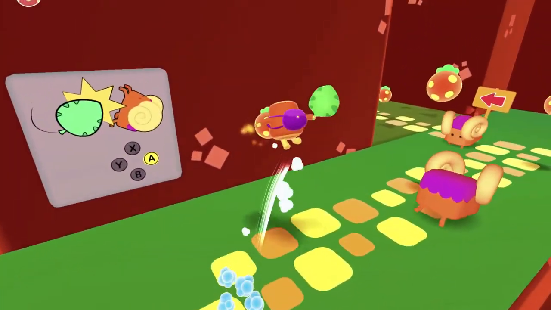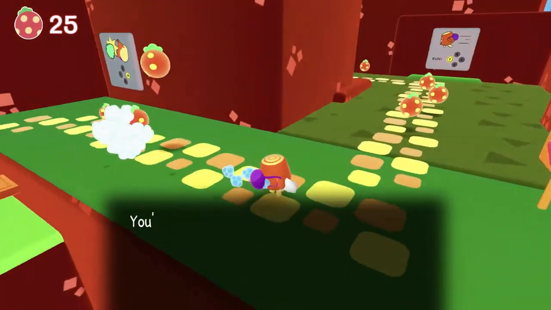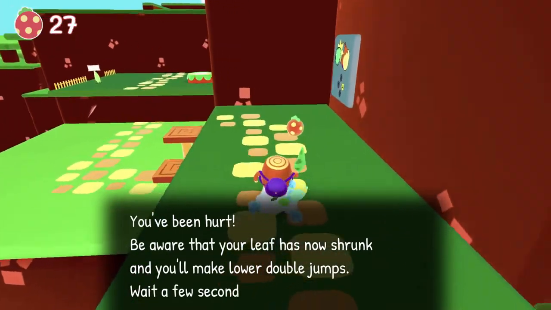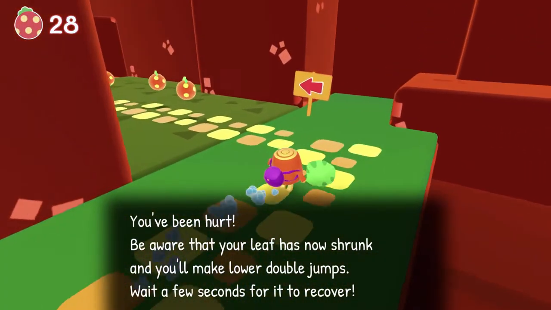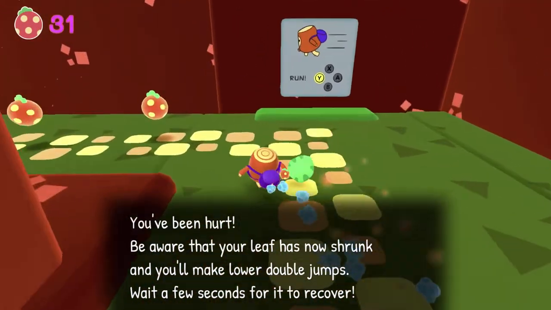And yeah, I can attack by hitting things with my leaf. Oh, that's a much better animation. You've been hurt. Be aware that your leaf has now shrunk and you'll make lower double jumps. Wait a few seconds for it to recover. Oh, my leaf is my health? I see. Interesting.